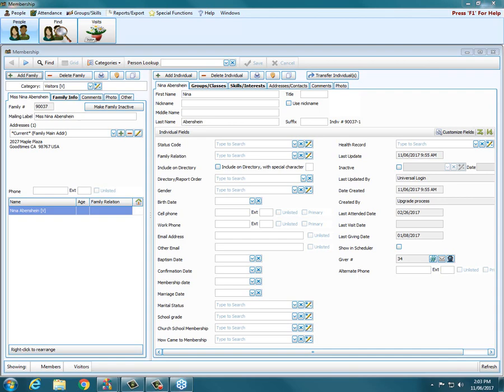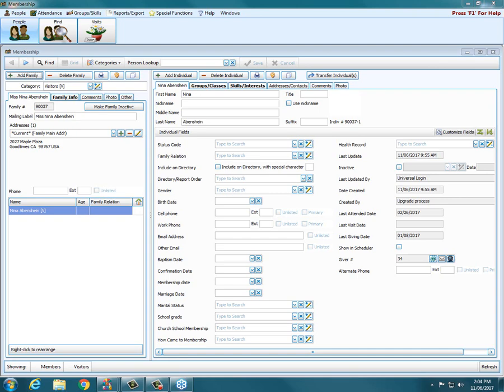So we'll talk about the process of adding somebody into the system, and we will be discussing what many of the fields here in membership are there to keep track of. We're putting this information here into the membership module with the idea that we'll be able to generate reports based upon the information that you're tracking here in the system. So we're going to talk about what the fields mean, and hopefully that will get you some nice reports out of the membership module.